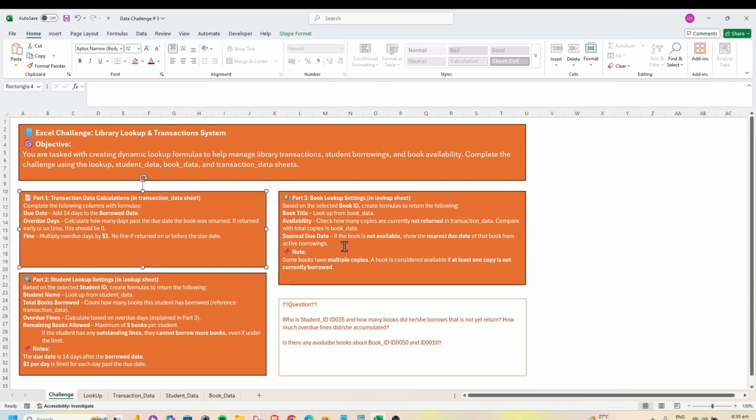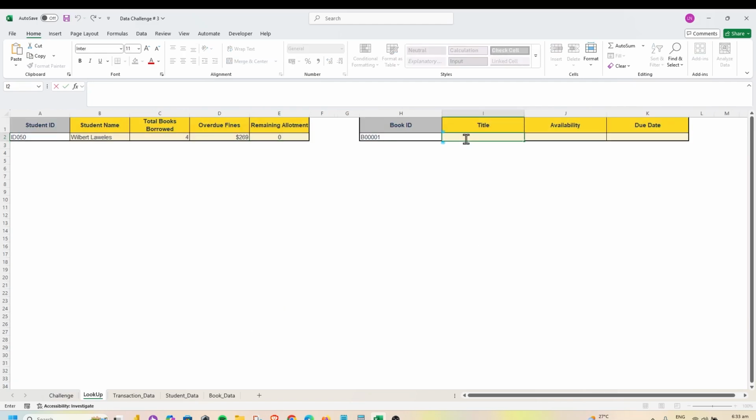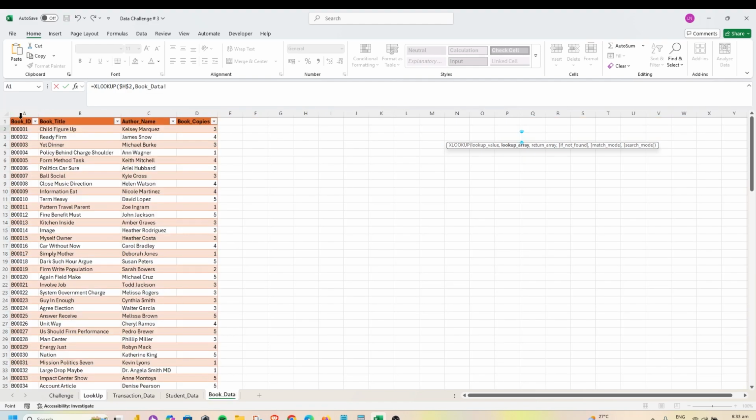So we go here, then just use the same XLOOKUP. This one, lock the value, then the lookup array here in the book data, this one, then the book title. That's it.